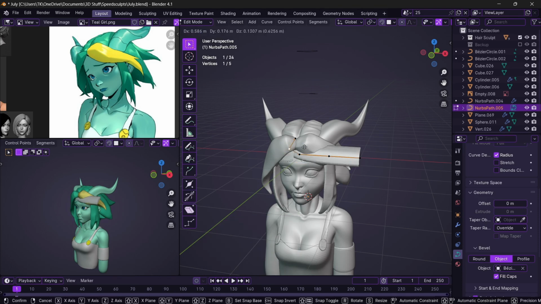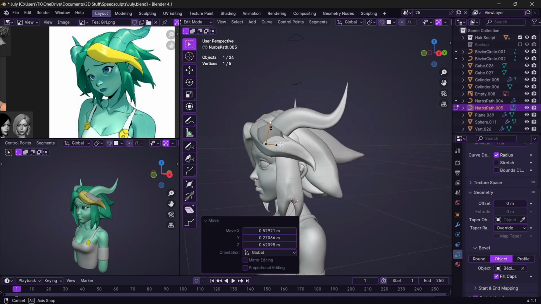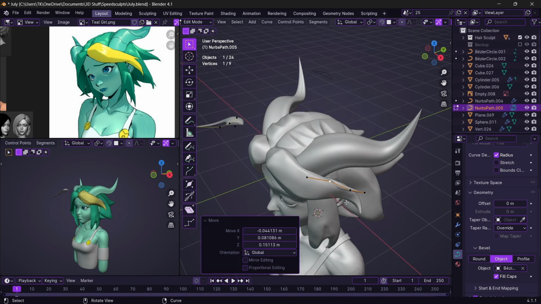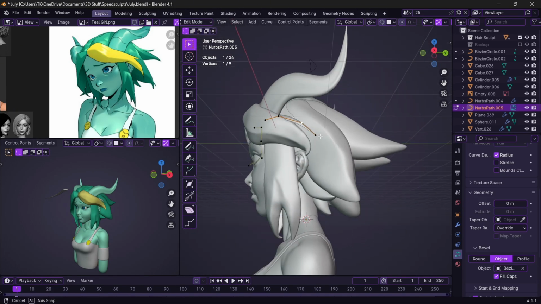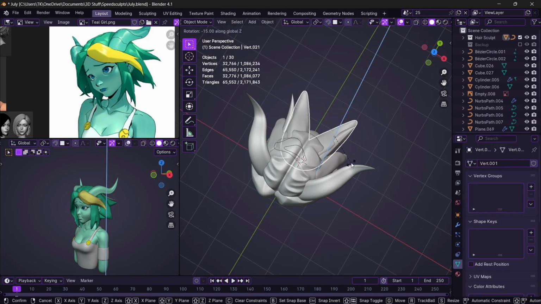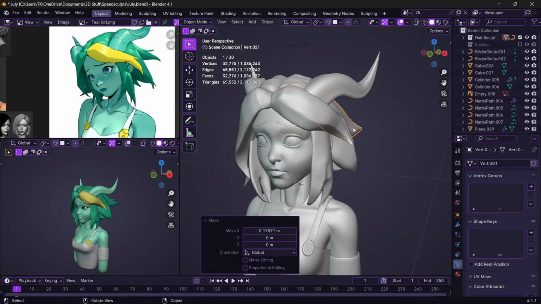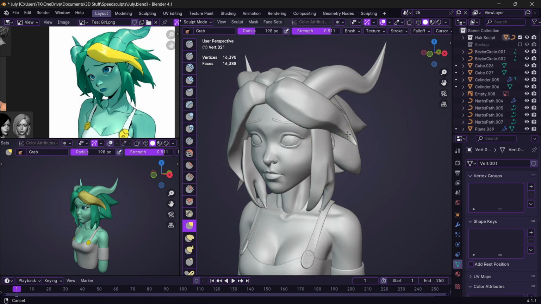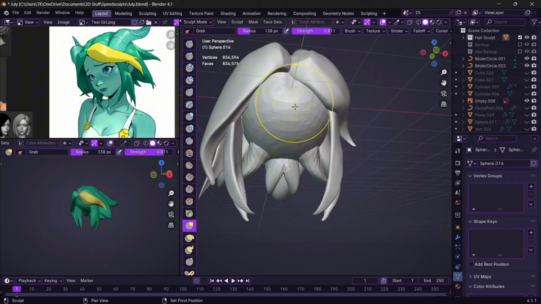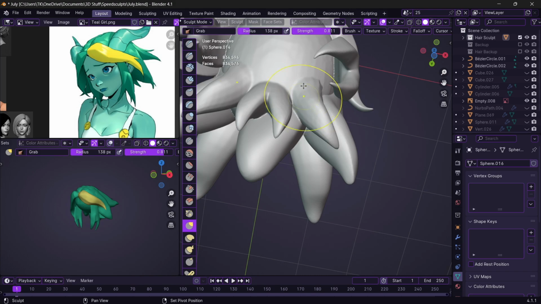Then I add in some curves, which I use for the smaller strands, just to add a bit more break in silhouette and in the detail of the hair. And you can still see me making some major changes in the hair. That's why it's good to keep things separate for as long as possible. And now I add things together and smooth them all out.